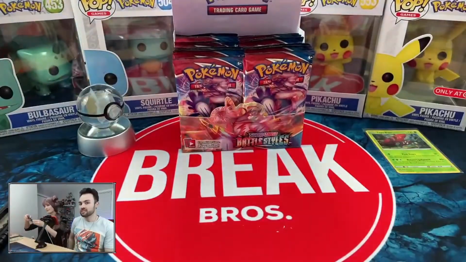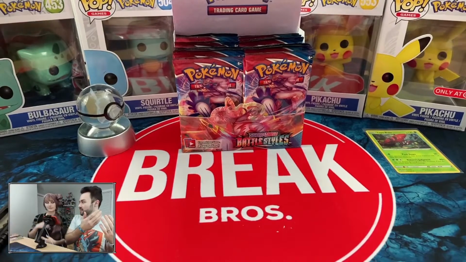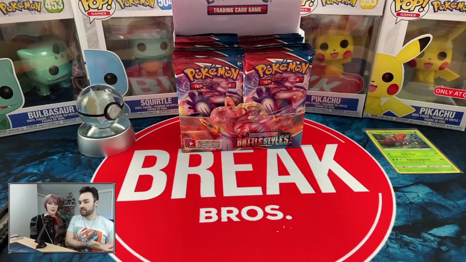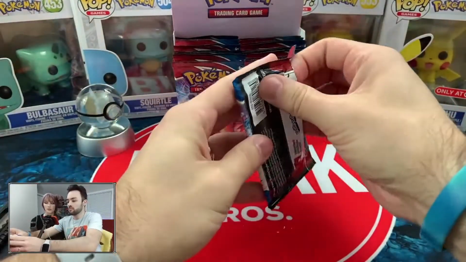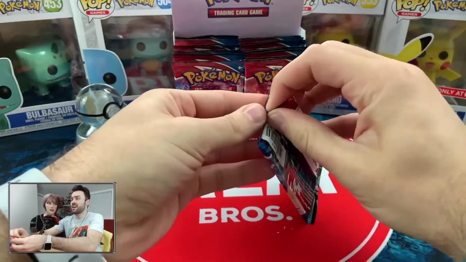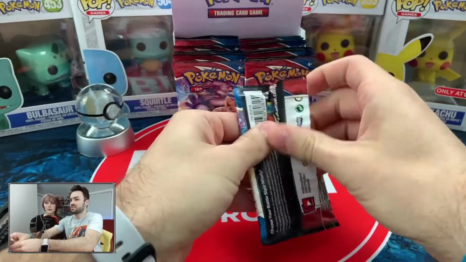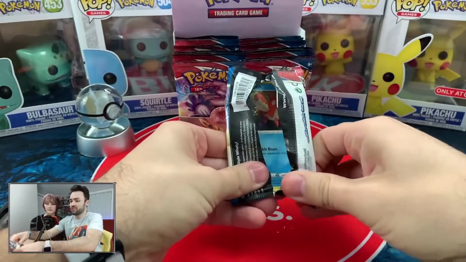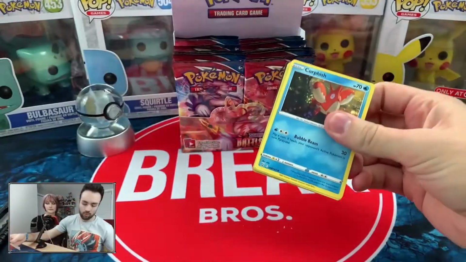This is a little bit harder set than the ones that we've been doing, like Shining Fates, Vivid Voltage, Darkness Ablaze. From what we saw, the pull rate's a little higher, so it's a little harder to pull things from Battle Styles. I think a full art card is like one in every 41 packs, so even the full art cards are hard to come by. The ultra rares are like one in every 200.